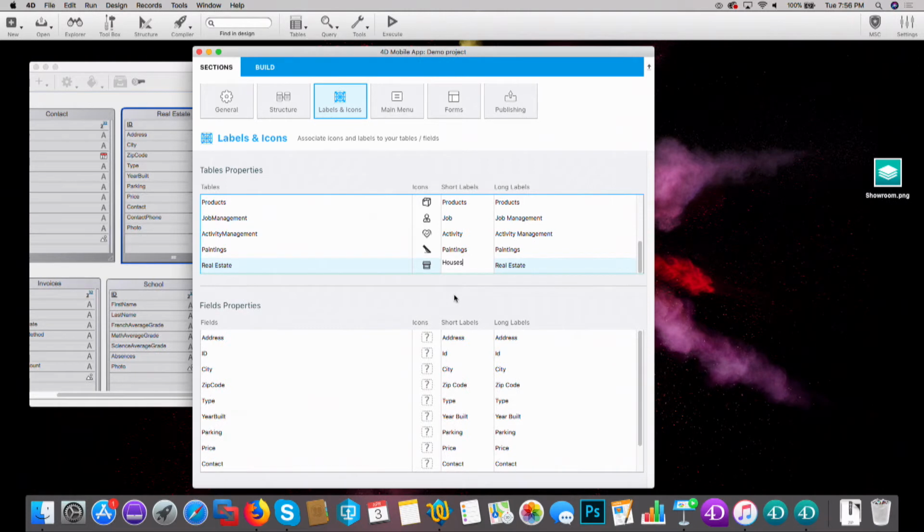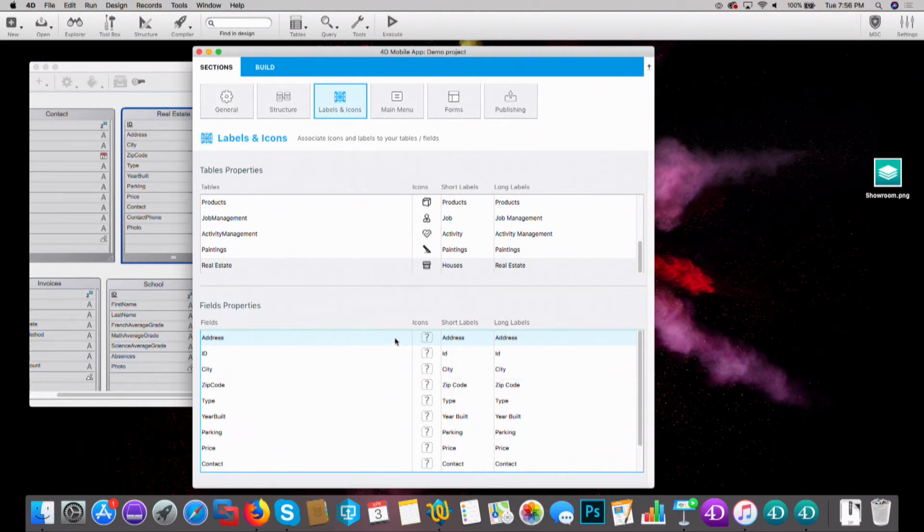The purpose of the short label: you have a short label and a long label. The short label is mainly used in the tab bar because the space is pretty reduced. We use the short label whenever it's needed, and the long label otherwise. It really depends on the template and on the situation. The editor, 44 iOS, does that for you.